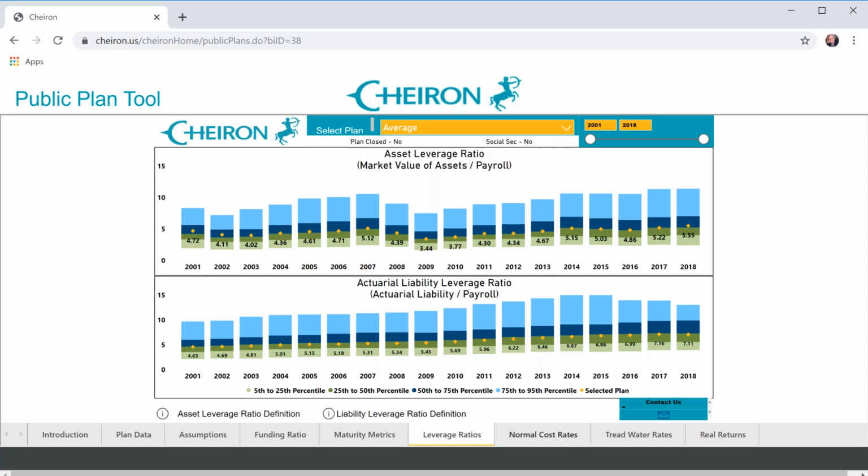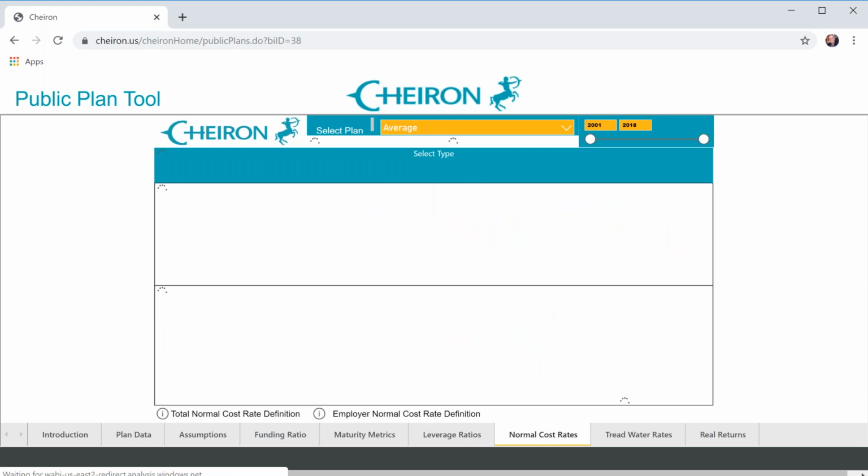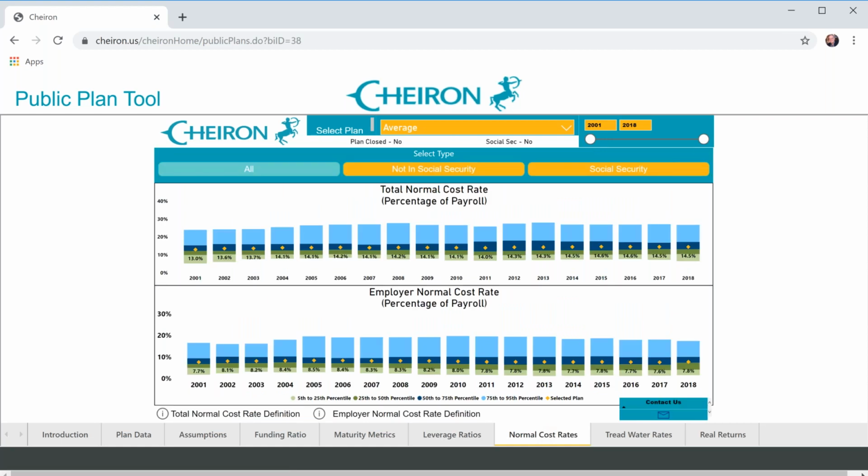Now I'm going to turn to the normal cost rates. There's no perfect way to compare benefits offered by different plans, but the total normal cost rate represents the expected costs of the benefits for the current year of service. So it's a decent proxy for comparison. However, like with the funded status, you have to be aware that different assumptions, including different discount rates, affect the normal cost rate. So the direct comparisons are a little bit fraught.